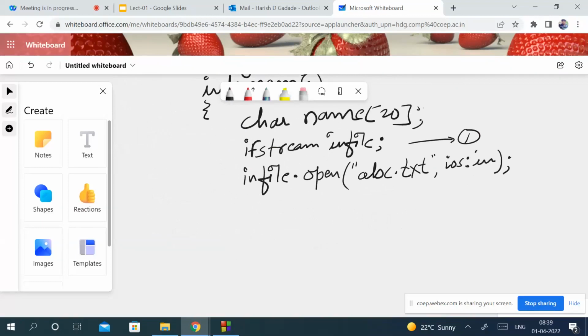Now here we can say I need to bring that file from the secondary memory to primary memory. So I just use that operator here, this, in file, and here name.